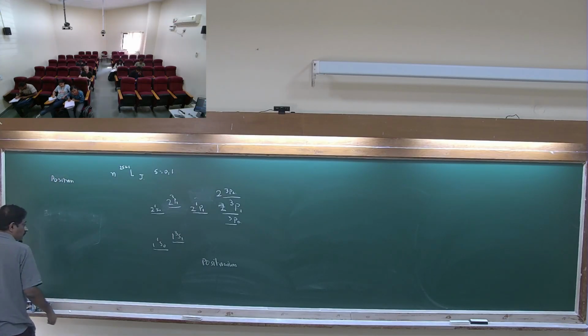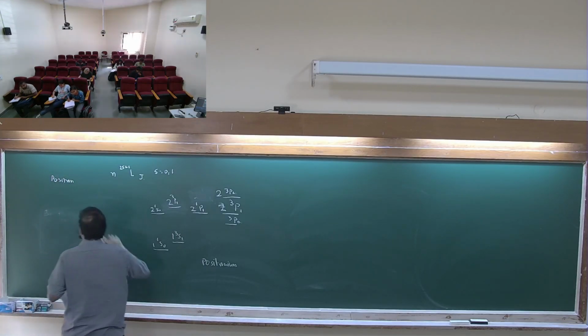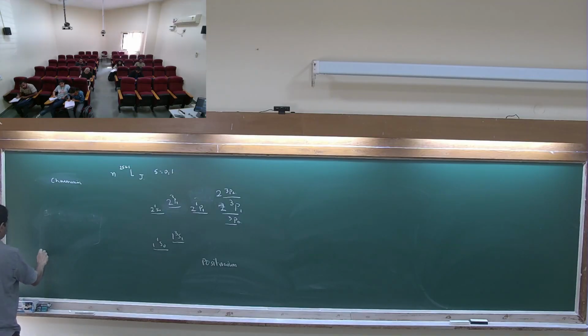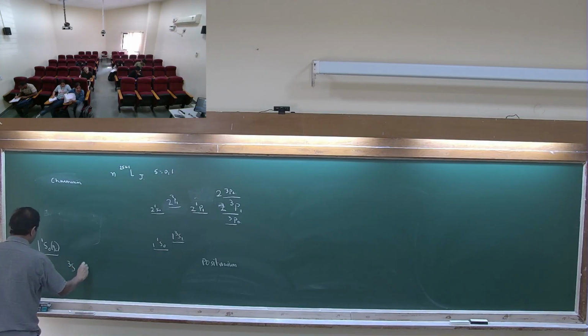Sorry, I mean this was for positronium, and so now this is for charmonium, and these things are given names. The reason why I'm talking about this is so that you know what the names are. One is 0, and this thing is called an eta c, like this. Okay, so this is the 1S states. There are 3S states, 1P states, etc.